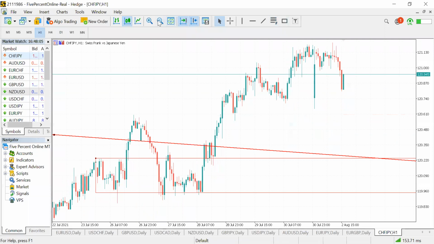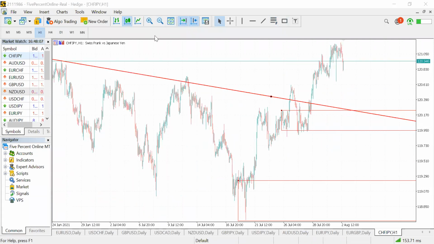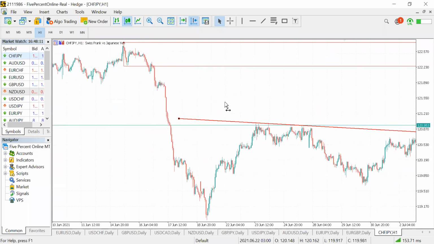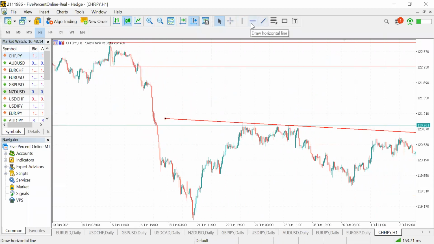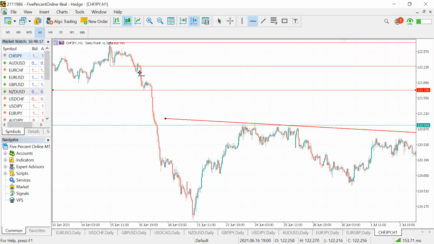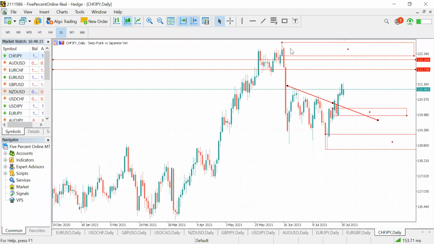Let me check how that is formed. Okay, so we have this break and we have that break. So those are supply areas as well. So right now we should see this continue all the way to test that line. We might see the pullback to the trend line, where the breakout happened, there's new demand. So we might see the test of the trend line in order to push this market higher. And the target would be this supply area. And that's a very strong supply.